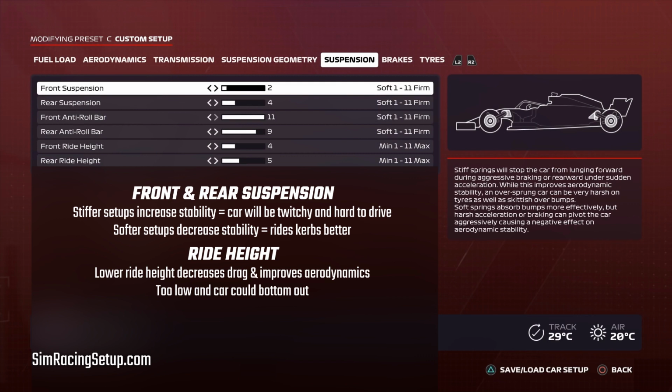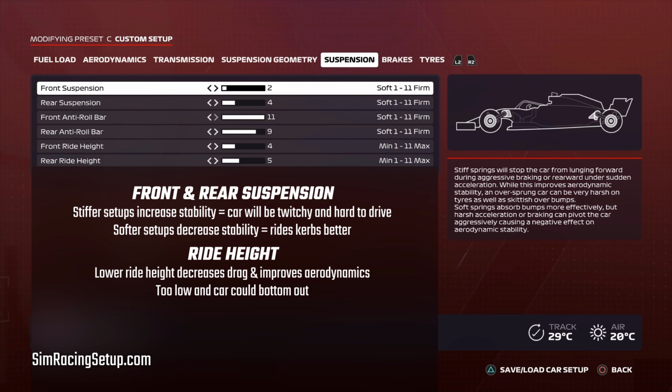The limit in terms of ride height comes in the form of scraping against the track. If you set up your ride height too low, your car will touch the ground. In some cases, this slows you down as you're dragging along the ground. You can also experience bottoming out over bumpy sections of track. If you're set up too low and you hit a bump, the tyres can actually lose contact with the ground. This causes a sharp loss of grip and can result in a spin.